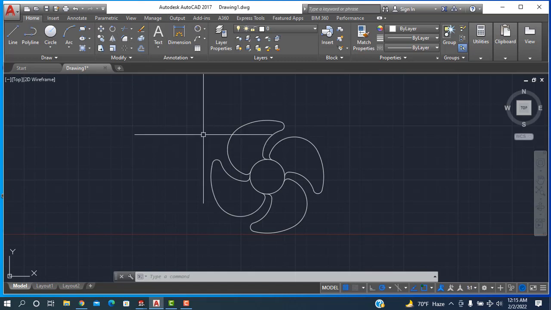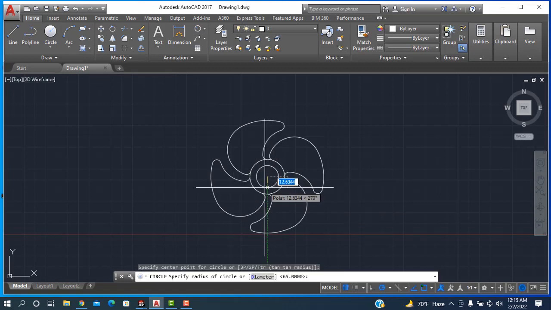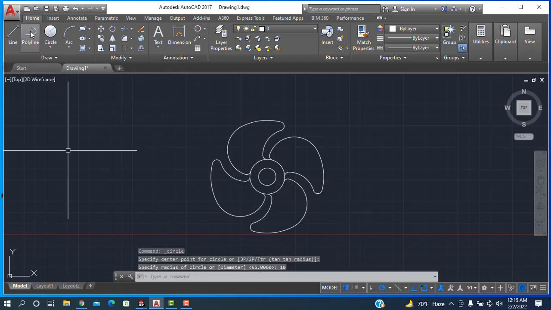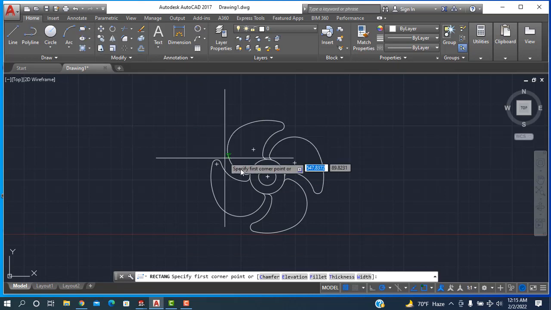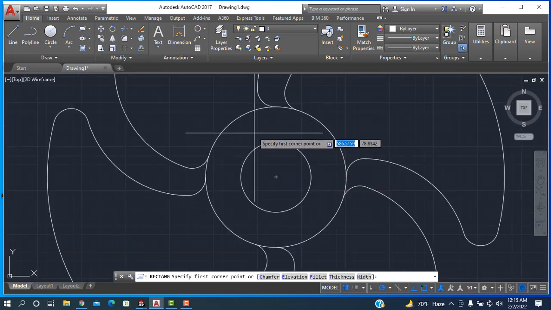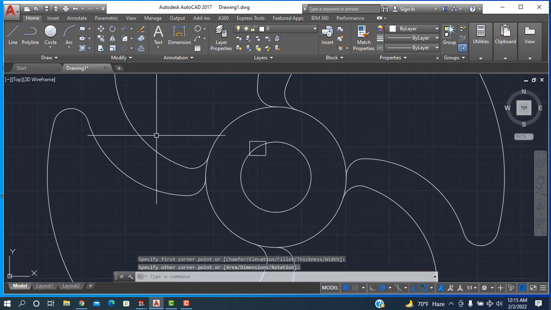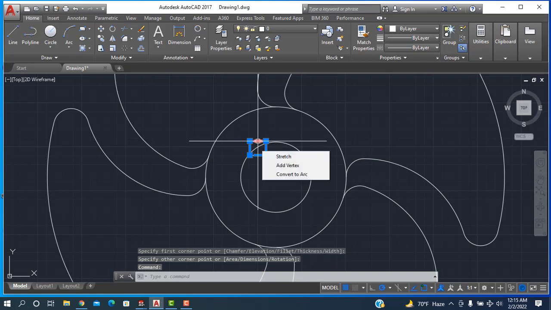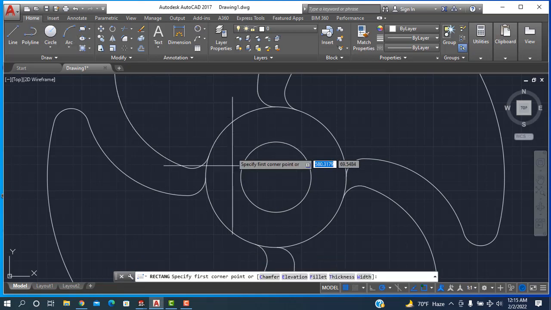Then I want to create another circle here. Should be 10. Now going to the rectangle, taking a rectangle, again taking a rectangle.